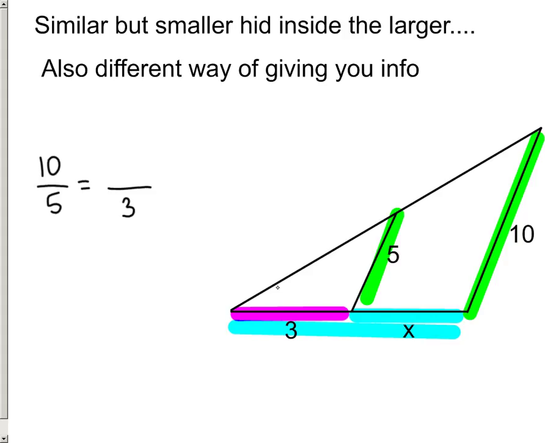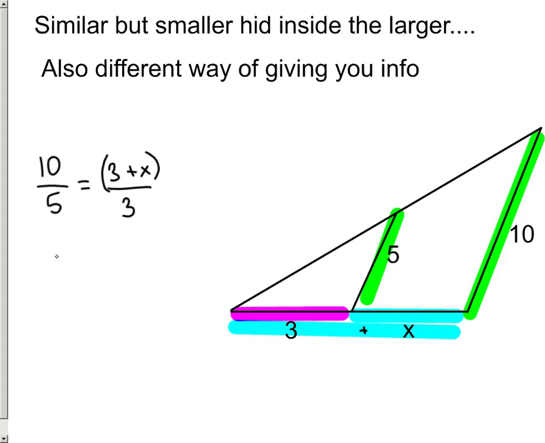But we were just at the point where we needed to find out, this is purple, that's with the small triangle, 3. And so 3 plus x, we would put the 3 and the x together to equal this up here. So 3 plus x together. Now, here's the great thing. You can put this in parentheses, and then you can still cross multiply.